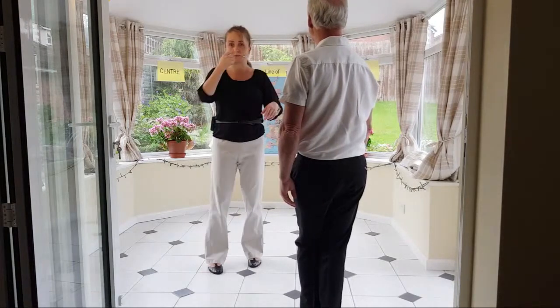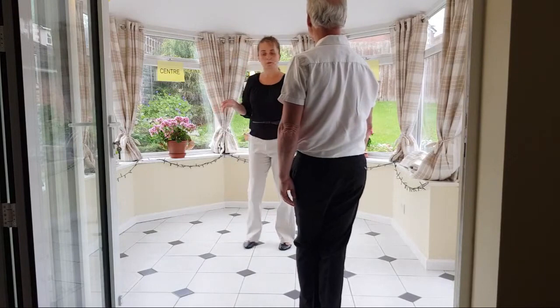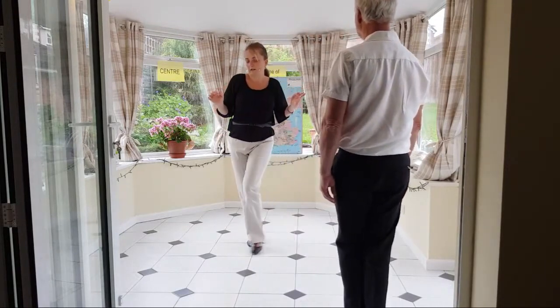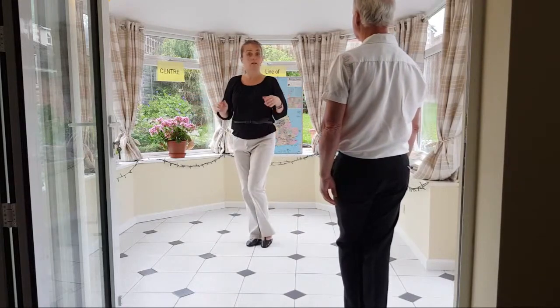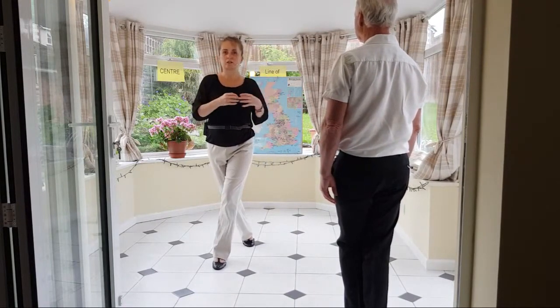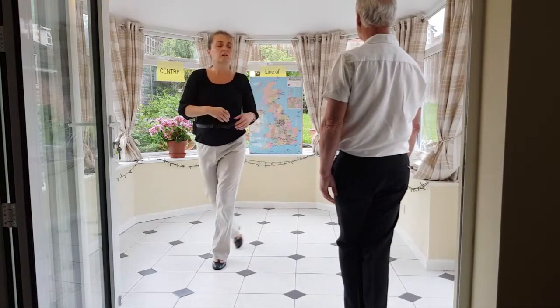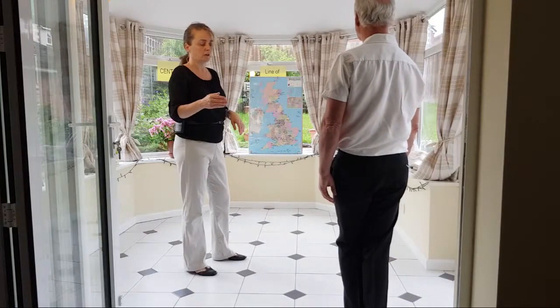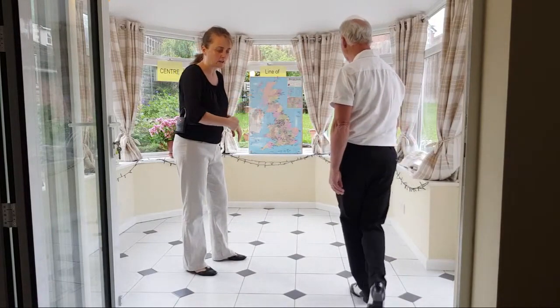So waltz is always nose over toes all the time. Tango isn't. It's almost crab-like. It's between the two. You're not sideways, but you're not forwards. You're kind of across it. So they call it stalking. You have probably heard stalking walks in the tango. So any walks you do should actually curve very, very slightly.